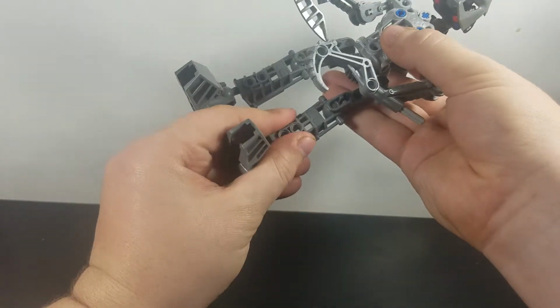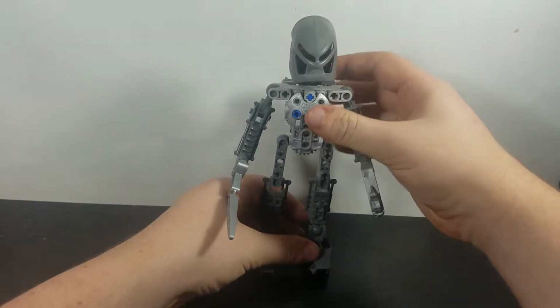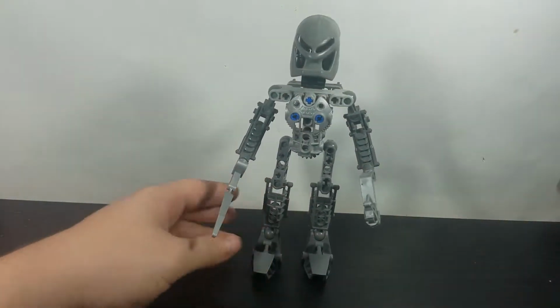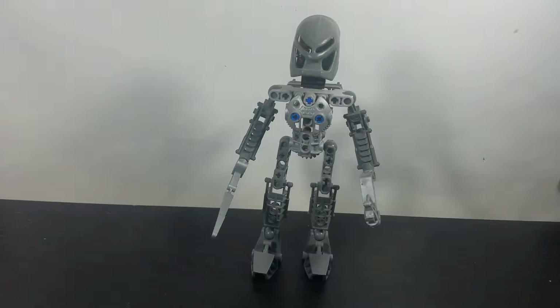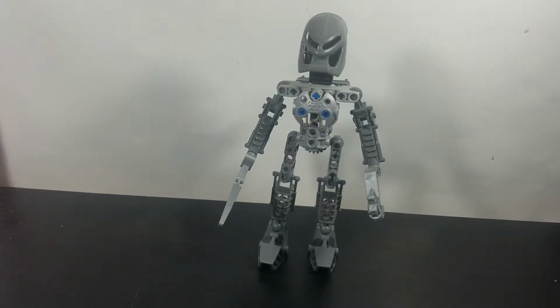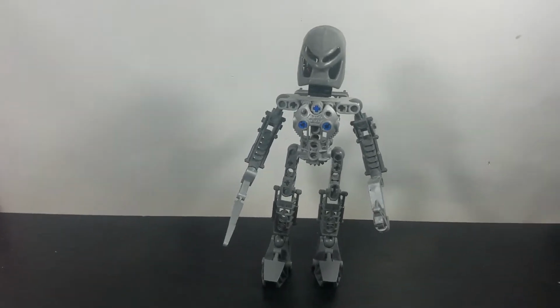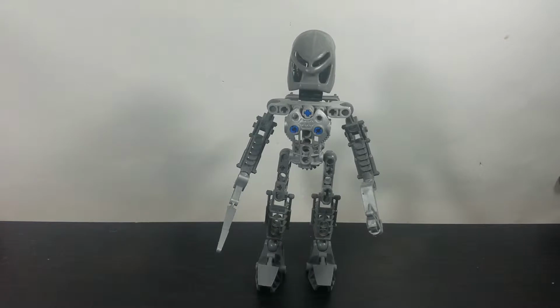I haven't taken him apart or anything. He's been on my shelf this whole time with my other mocks, and I realized that I like Tokra a lot, and I wanted to do something else with him, because I hadn't really done anything with him. I just sort of built him and then just had him there. I did a video about him.